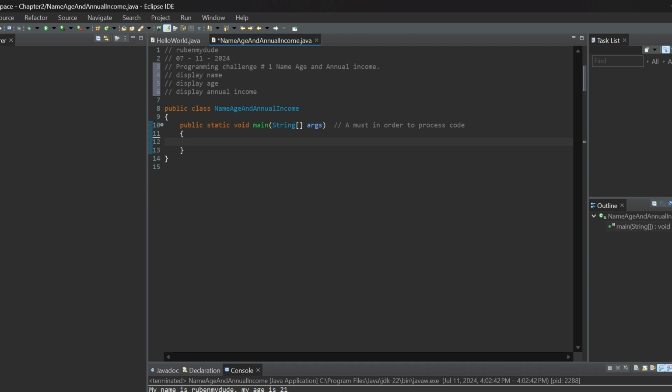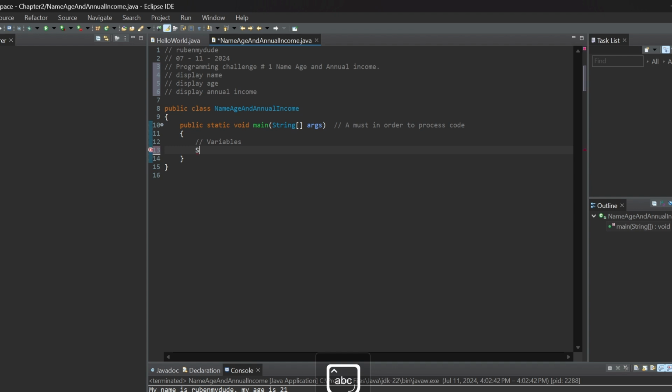This is already done. You always have the option of putting this in automatically through whatever IDE you use, but I always write it out just so I can memorize it. You're always going to have to write out this whole method to run any sort of code. Then make brackets. Within the brackets is your own code. So I'm going to write out variables, just so I know where everything is.